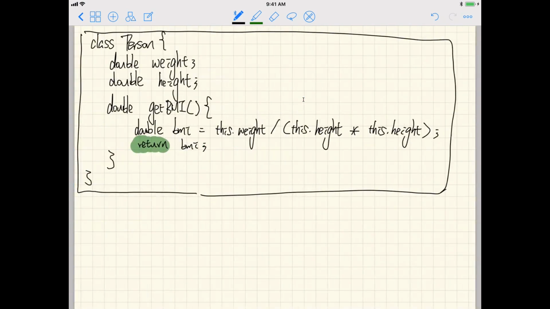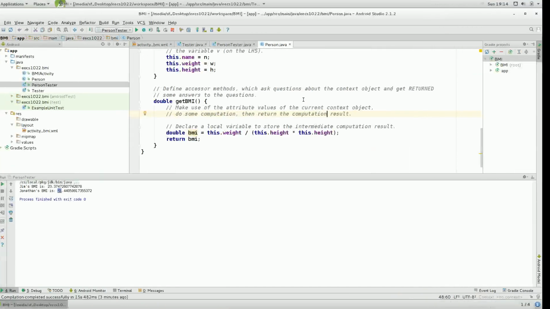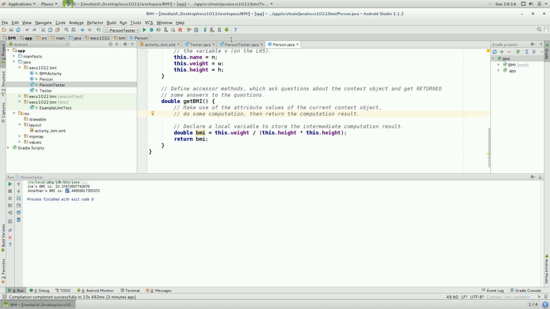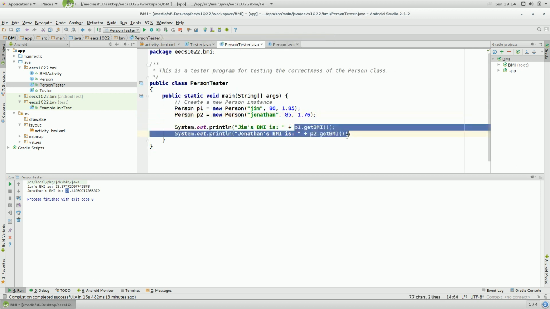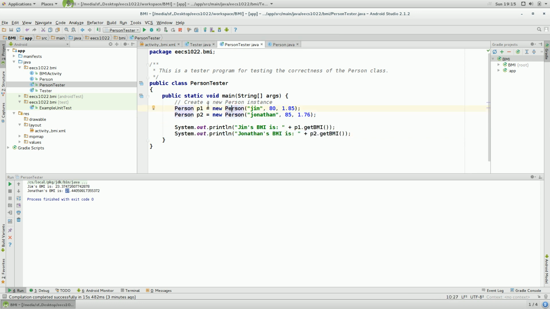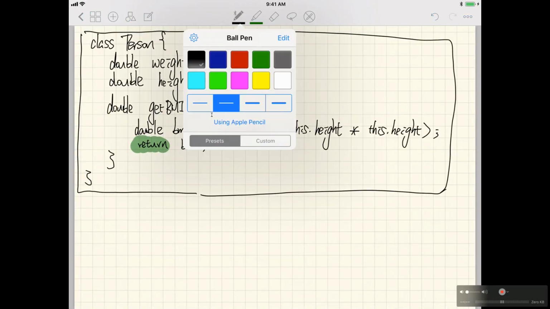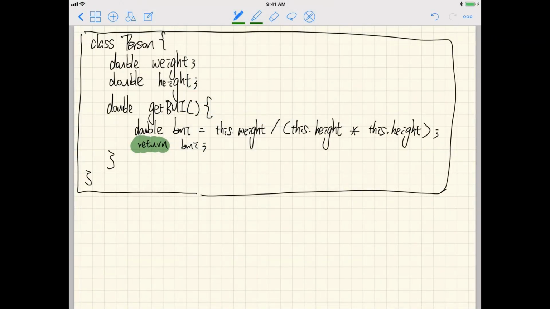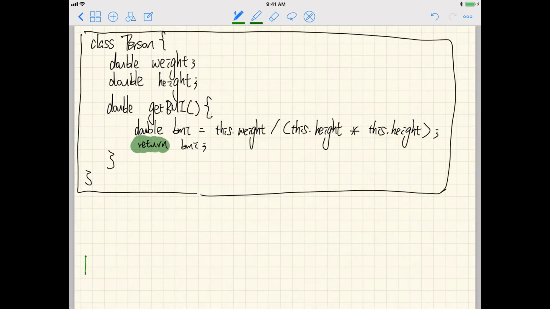Let me put that very quickly. From these two lines of creation from the previous one, we can see person tester. Before we call P1.getBMI and P2.getBMI, we actually got these two lines, and we learned before what the consequence of these two lines is. Let me draw that very quickly. So over here P1 is pointing to some person object.